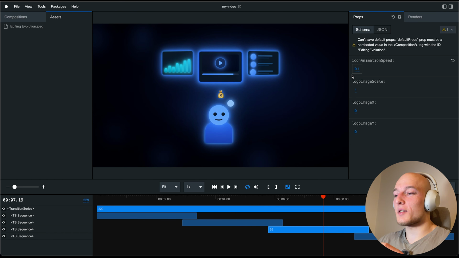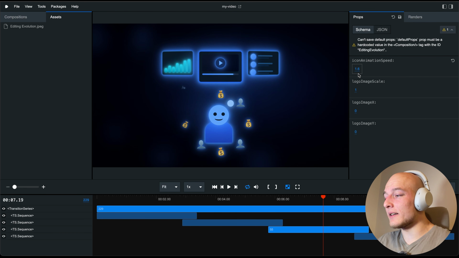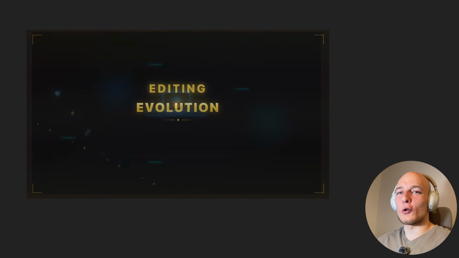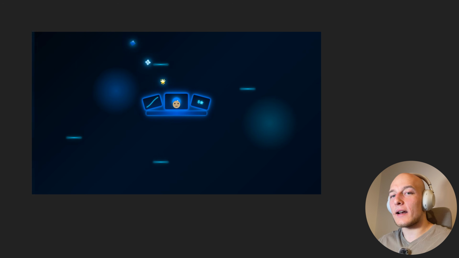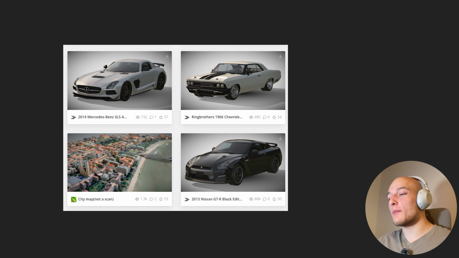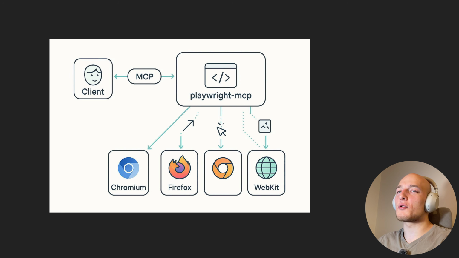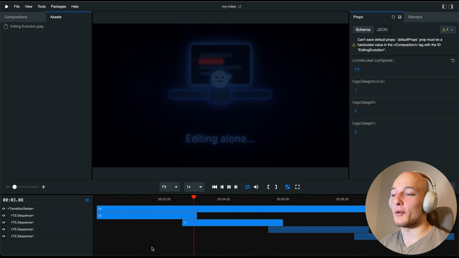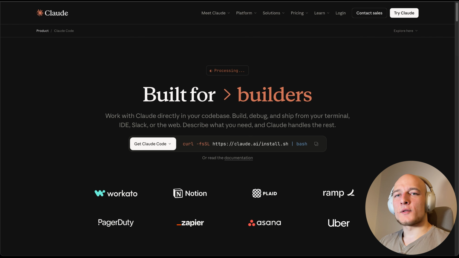For example, customizing literally every single detail you want inside of your motion graphics with these customizable boxes. How to actually add little details like glows and changing color themes so that your animation doesn't feel vibe coded. How to add your own custom assets, whether that's 3D models, images, videos, or even screen recordings from the internet. And I'll be showing you all of that plus a bunch more stuff that you need to know about Remotion in this video. So let's get started.